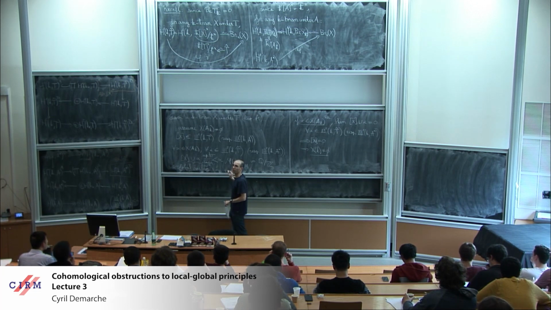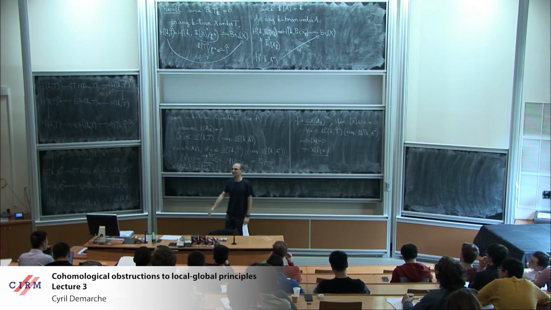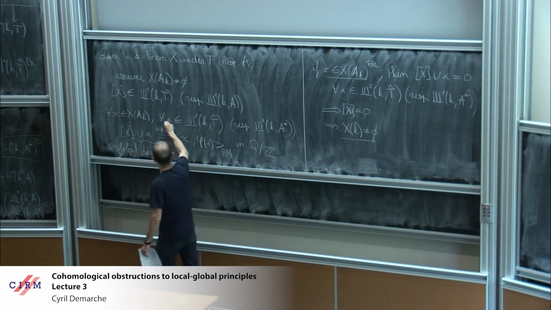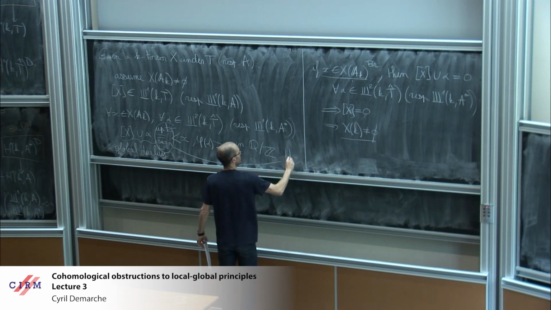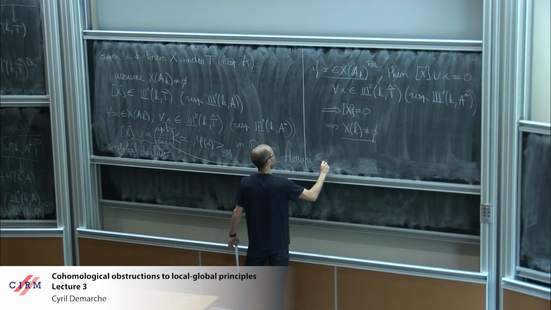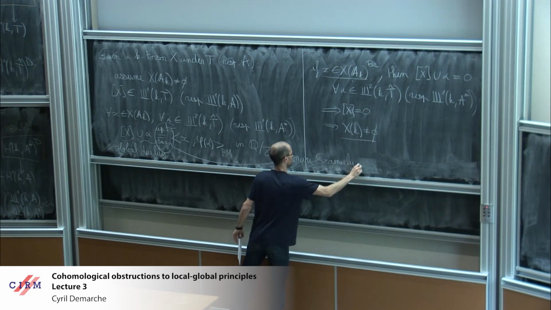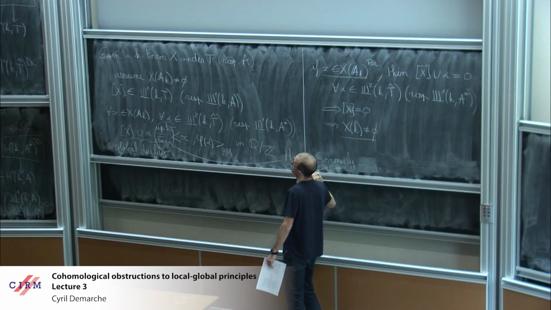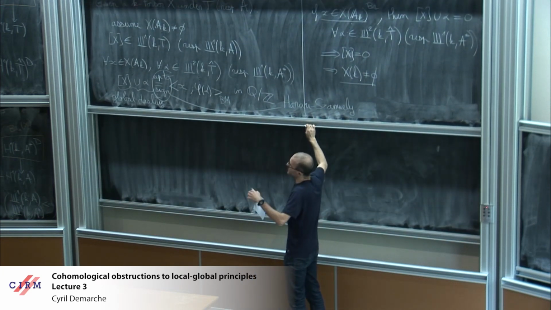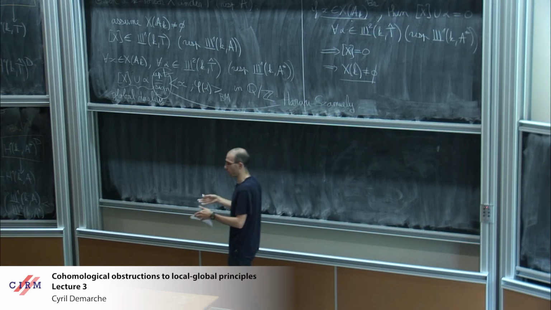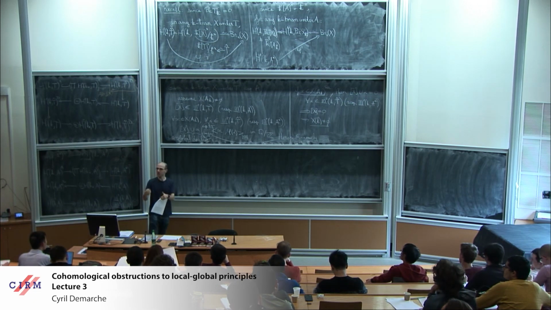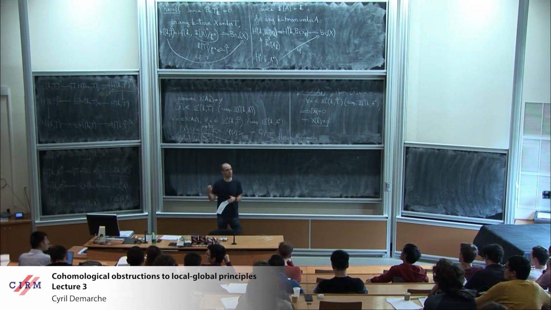This is not easy because this is a global pairing. In your book, it's a complicated proof, and in the paper by Harari and Szamuely, so this formula here. So this is in a paper by Harari and Szamuely, and also in the book by Alexei Skorobogatov. The proof in the paper by Harari and Szamuely is maybe easier because it's a proof that comes from a comparison in étale cohomology, and you don't have this cocycles computation that you had in the Galois cohomology proof.